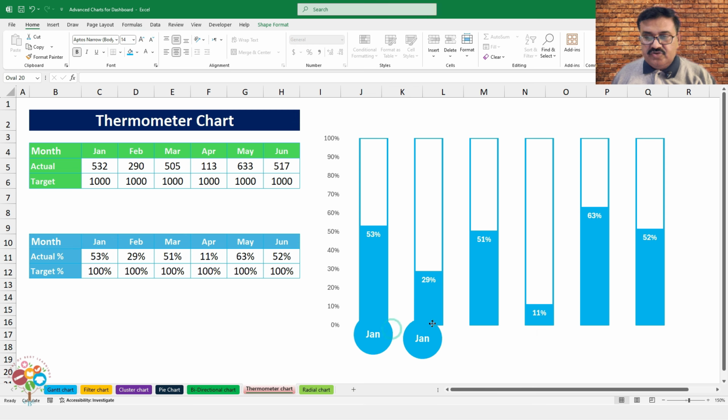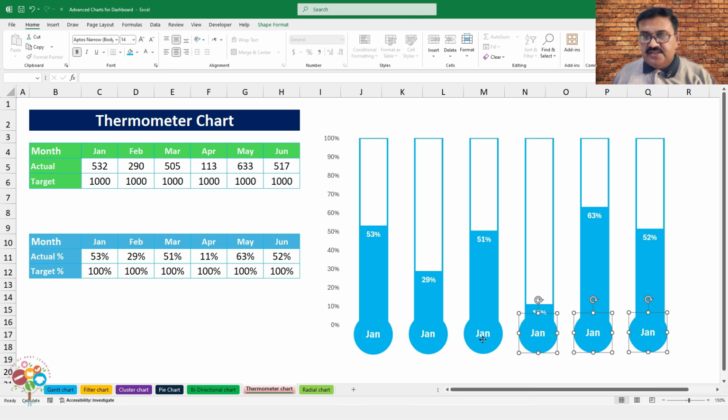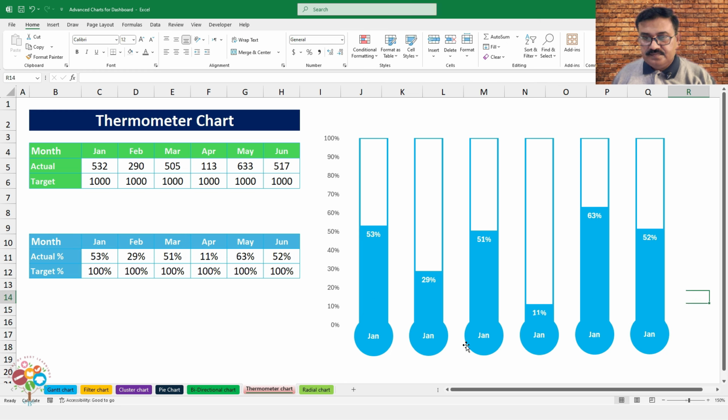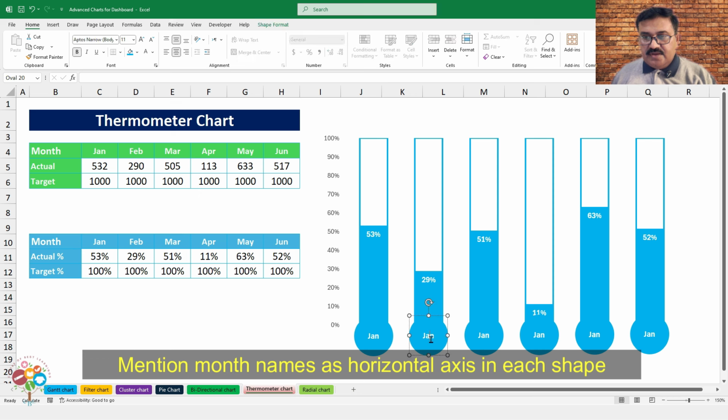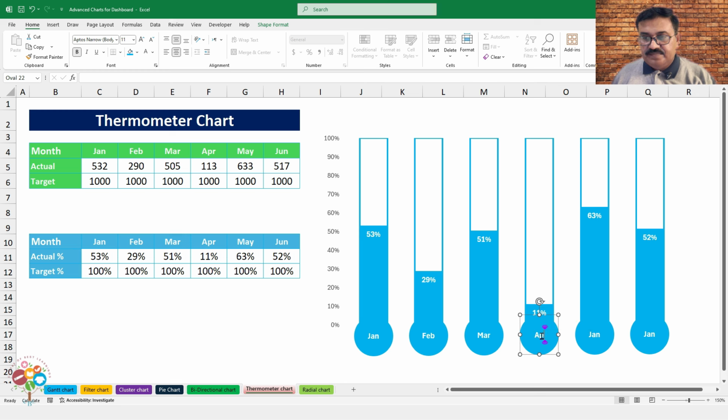Now create its duplicate copies and place below of each column. You can press Ctrl D to make its duplicate copies. Now select all and align the shapes. Mention month names in each of the shape.